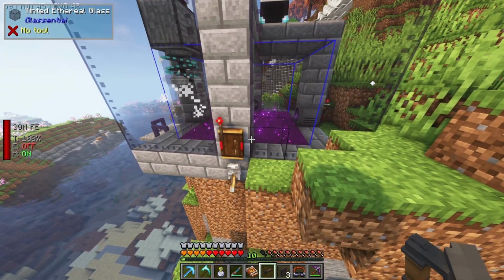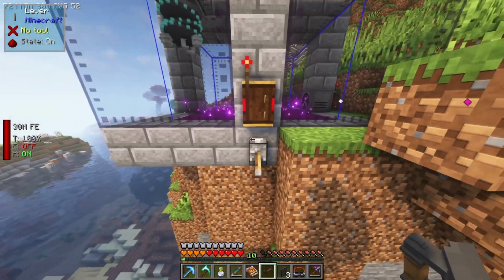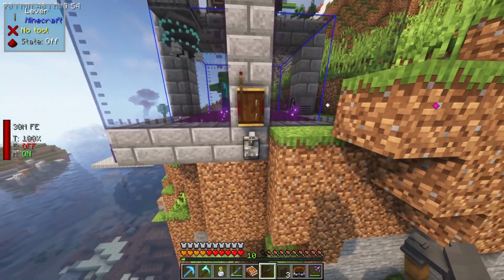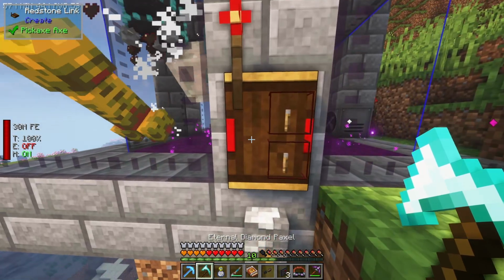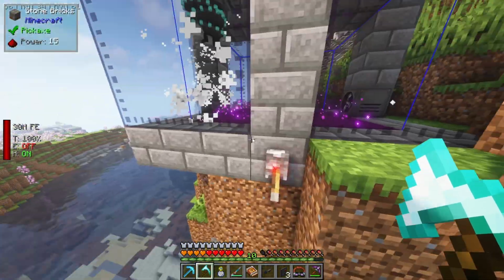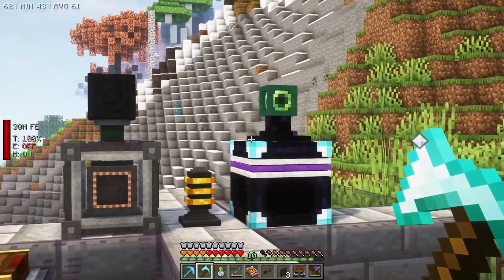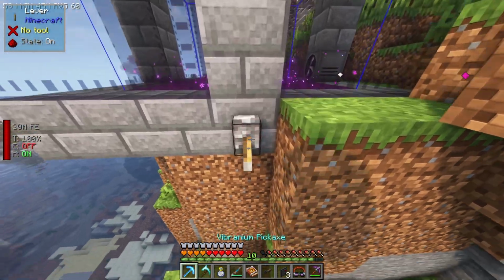So at the moment, the way this system works is this here is the on-off switch. If I turn this off, the fan stops, the masher stops, everything stops. If I turn it on, it works again. So what we can do, I believe, is pick this guy up. I could probably use a Create wrench. That would probably make more sense. I think that just got eaten up by our item collector, but it's fine. And instead, we can probably pick this guy up as well.